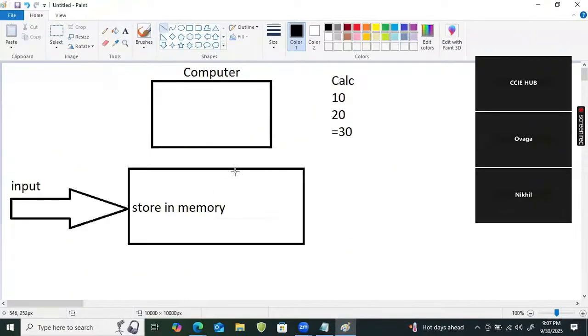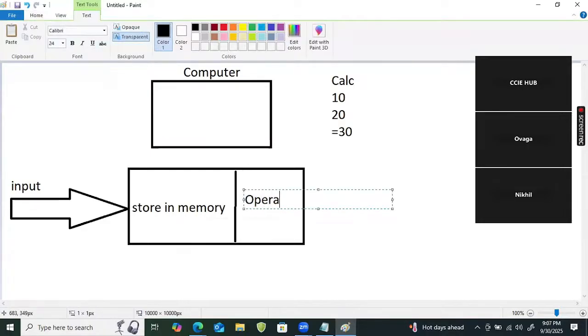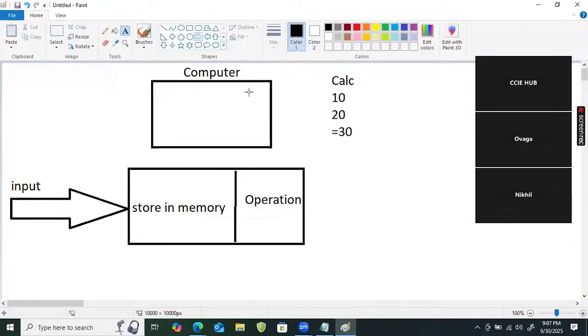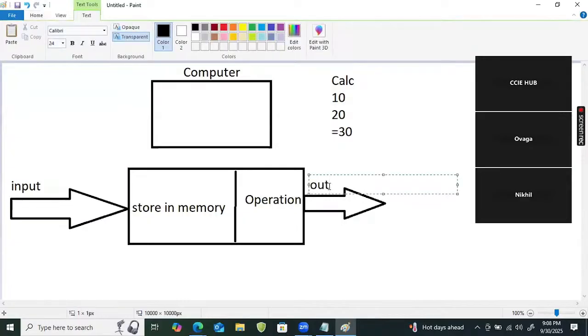Yes. It's going to perform the operation. And then after that, it will produce the output.